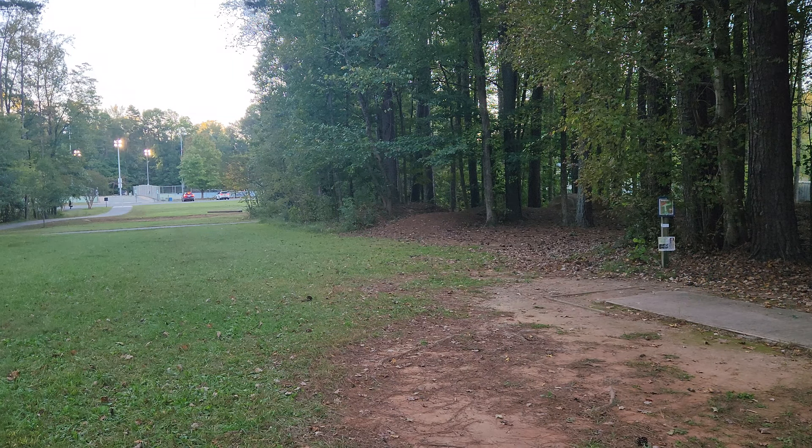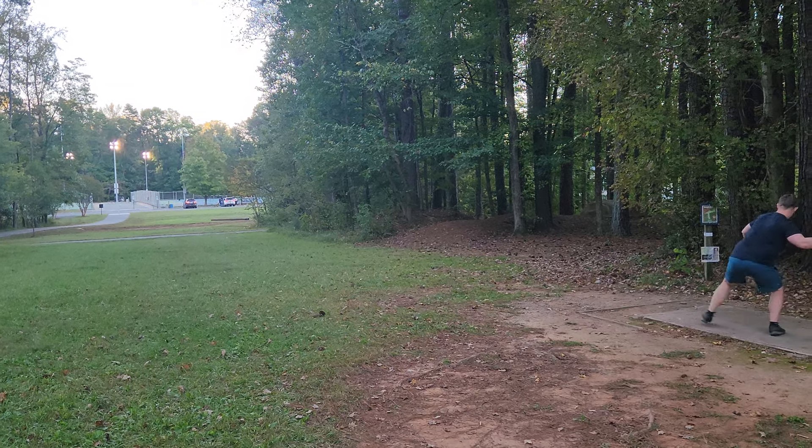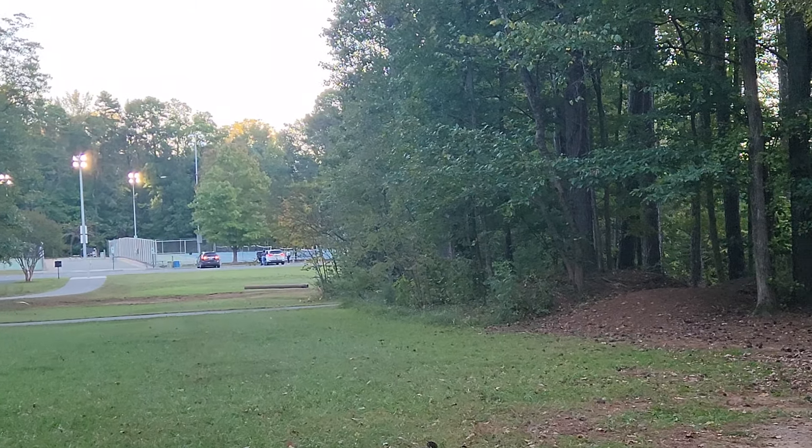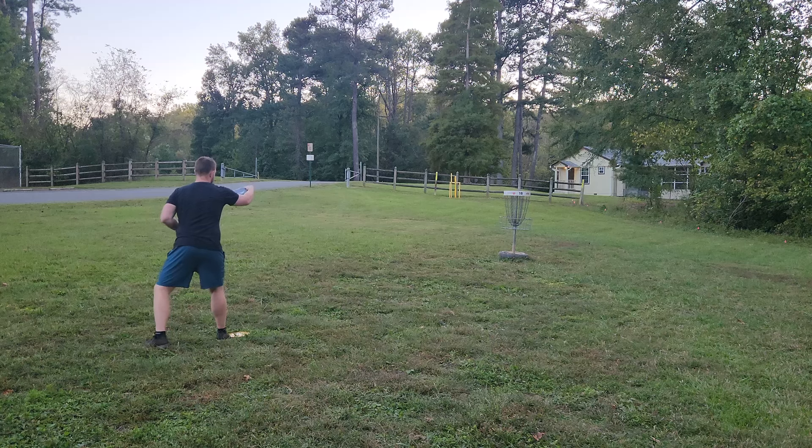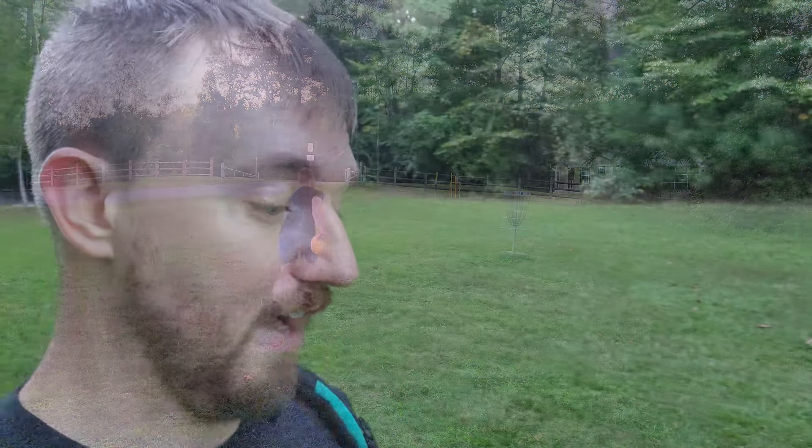Last hole of the day — Hole 18, original basket is back. One last shot with the Proto Glow. Does it have the integrity to fade? It's so far, but weren't quite stable enough to put it under the basket — I think that might be in the circle. If you've never tried the Innova Gorgon, I do think you're missing out. If you have a slower arm speed, or you want something that's going to be a guaranteed hyzer flip, guaranteed turnover, or roller disc, I would advise checking out the G-Star. But for most players, you're really going to enjoy the new Proto Glow blend — a little stiffer than the G-Star, feels really nice, with that same side profile and comfortable feel in hand.